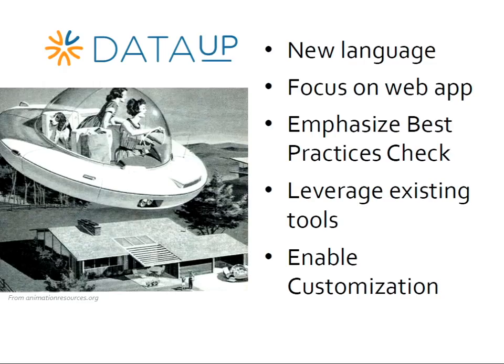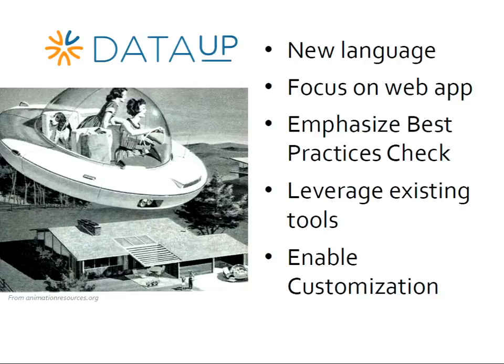And so in terms of where we're going, the DataOps longer term goals are to get it into a new language, potentially Python. We're really going to focus our efforts on the web app because we can reach the most people if we develop out the web app. We're going to emphasize the best practices check because that's what is unique about DataOps.